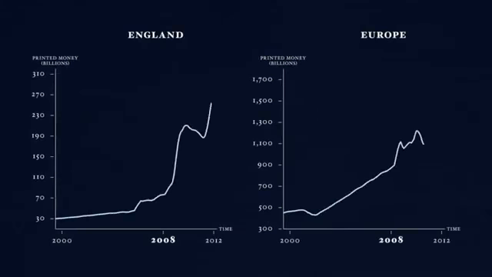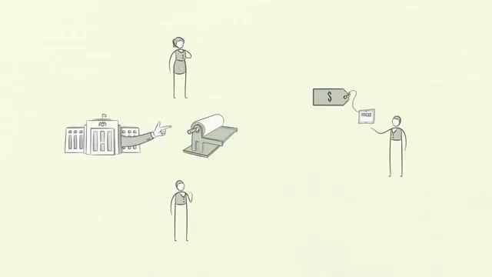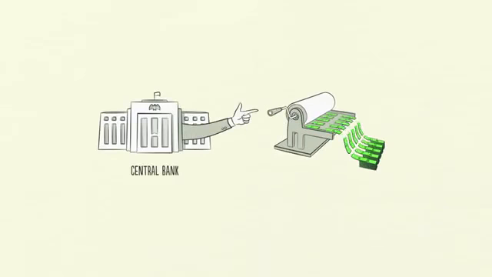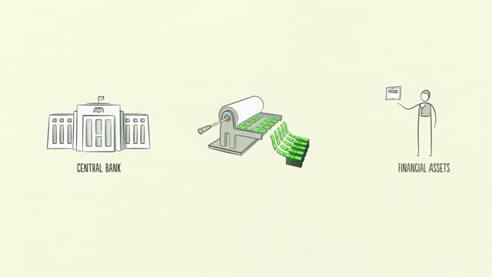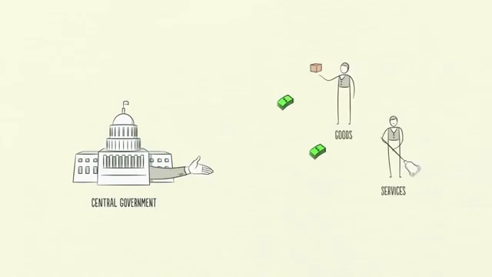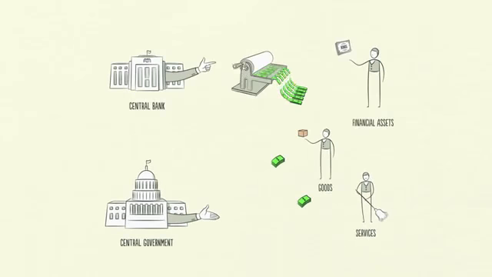Other central banks around the world that could printed a lot of money too. By buying financial assets with this money, it helps drive up asset prices, which makes people more creditworthy. However, this only helps those who own financial assets. You see, the central bank can print money, but it can only buy financial assets. The central government, on the other hand, can buy goods and services and put money in the hands of the people, but it can't print money. So in order to stimulate the economy, the two must cooperate.